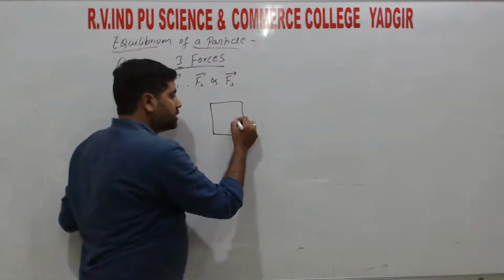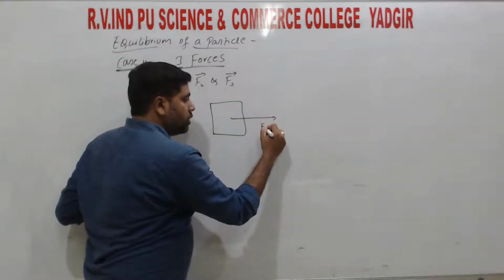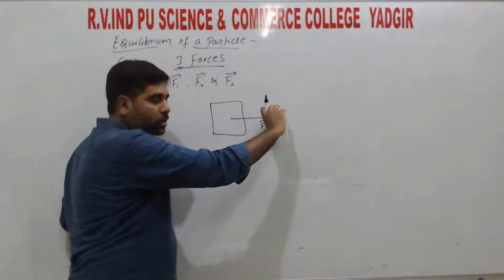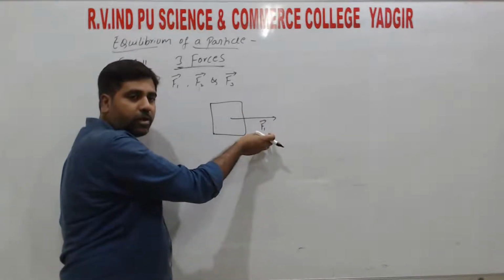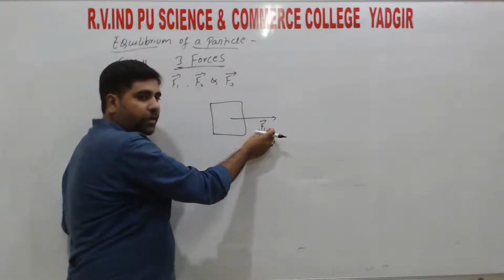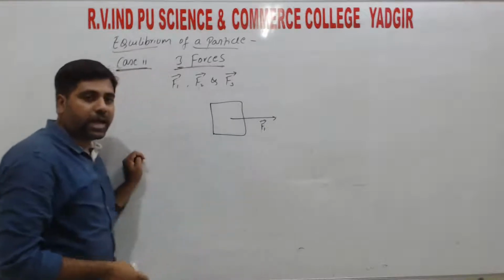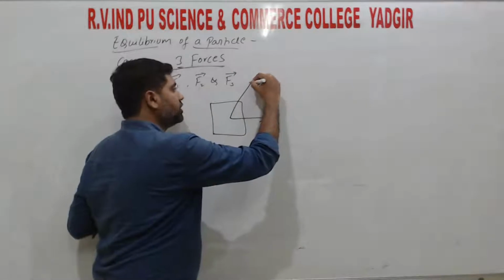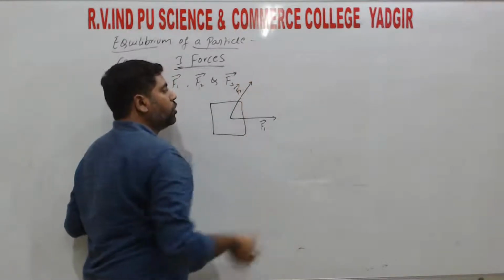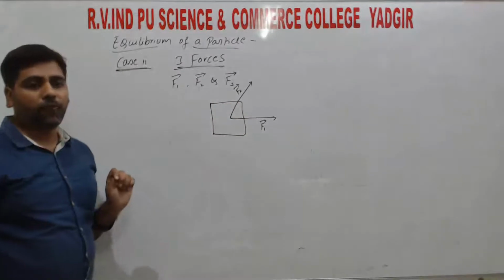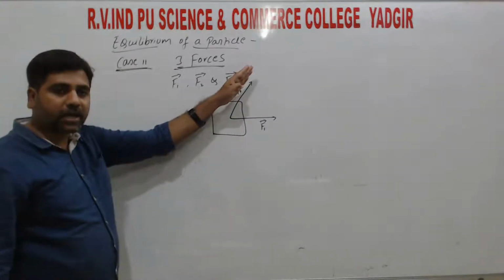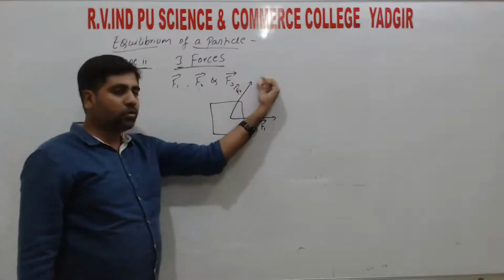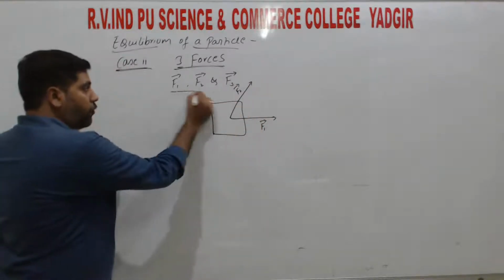So considering the case, these forces taken F1, that is pulling. So ಈ ಆಬ್ಜೆಕ್ಟ್ ನ pull ಮಾಡ್ತಾ ಇದೀವಿ, that means pull is nothing but a force, right. Applying the force F1 along the horizontal direction, right. So this is one force, and another force which is acting F2 making some angle with the F1. So ಈ direction ಅಲ್ಲಿ ಇನ್ನೊಂದು force act ಆಗ್ತಿದೆ. So here we are applying the two forces, that means we are pulling the two forces, right. So ಎರಡು force act ಮಾಡ್ತಾ ಇದೆ.